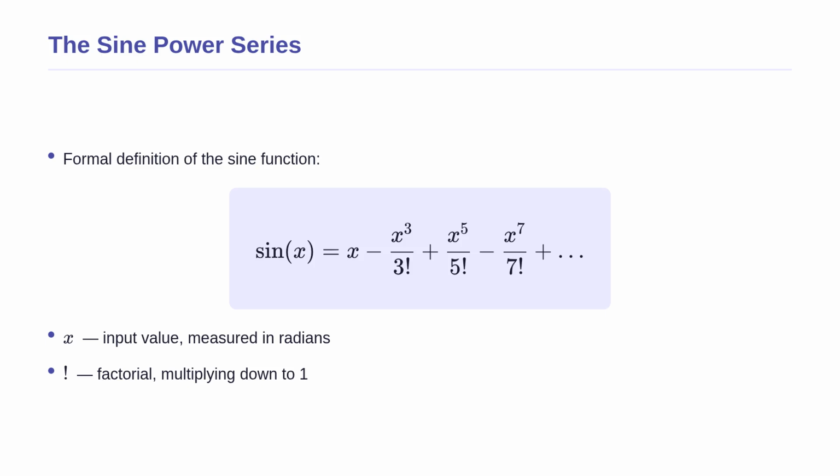Building on that idea, let us look at the exact mathematical recipe for the sine wave. Conceptually, this formula glues together odd powers of our input variable to shape the curve. The symbol x represents the input angle, which must be measured in radians, not degrees. The exclamation mark is the factorial operation, meaning you multiply the number by all whole numbers below it. As the input x increases, the higher powers grow large, but the factorials in the denominators grow much faster, keeping the wave perfectly stable and finite.